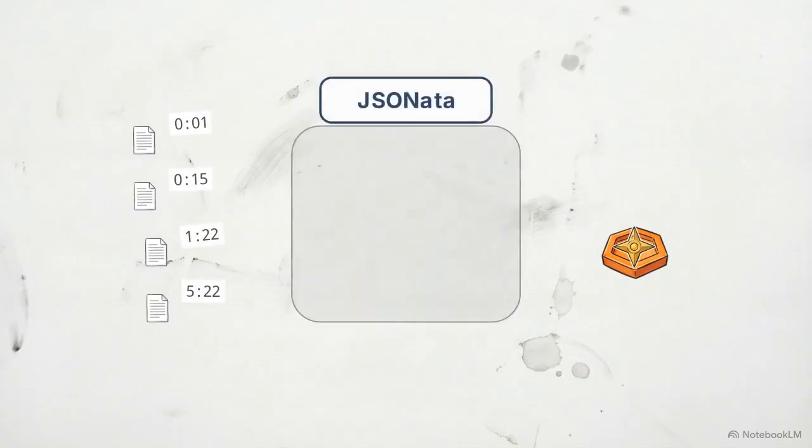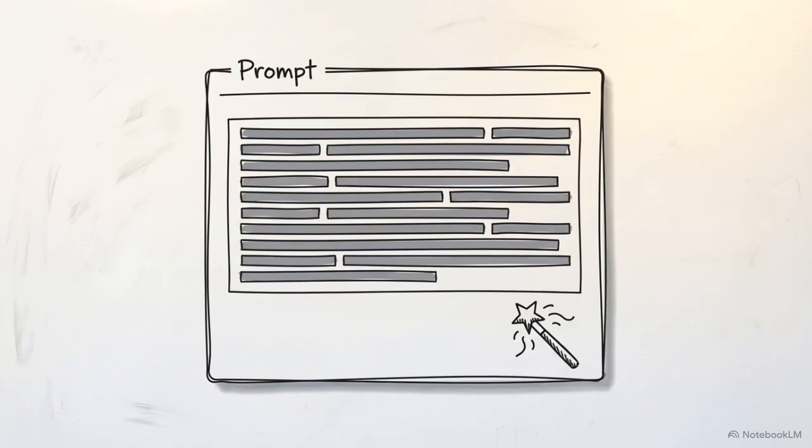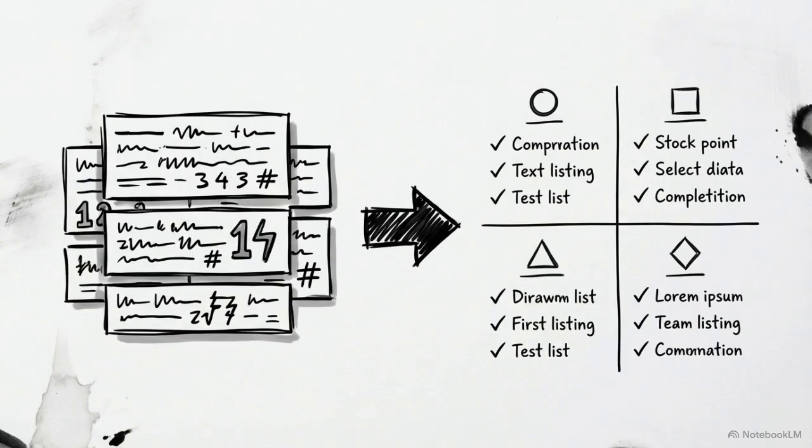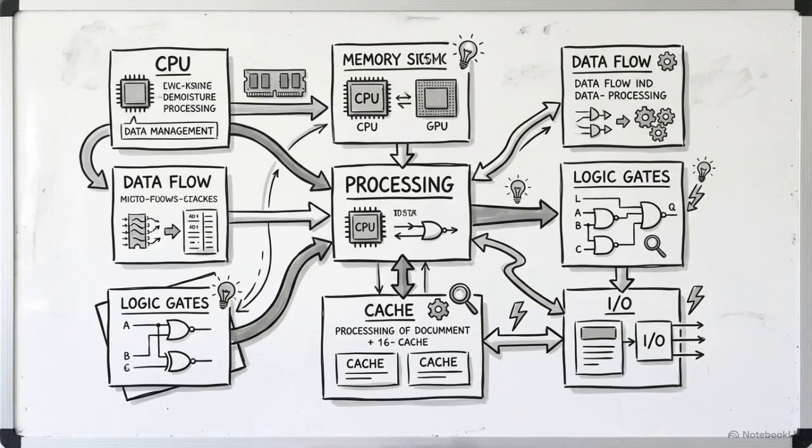The fix is a short JSON Nada script to automatically strip every timestamp, mapping only text values and joining them into one continuous paragraph. With the text cleaned, append your exact instructions. Tell Gemini to analyze the transcript to extract 4 to 6 distinct mental models and generate a high-fidelity sketch note whiteboard infographic. When you execute this step, expect it to take about a minute. The output will be a raw image file containing your newly generated whiteboard summary.